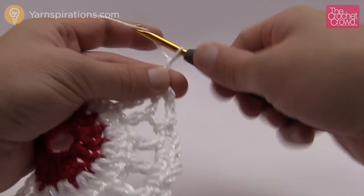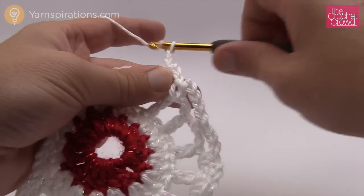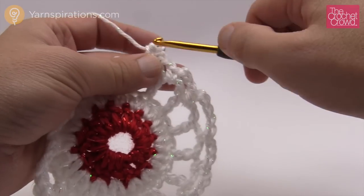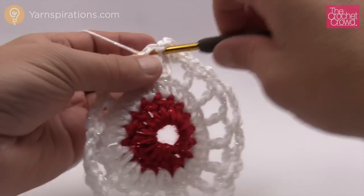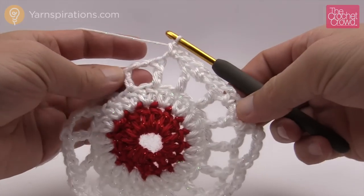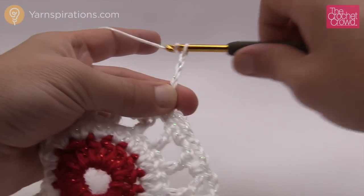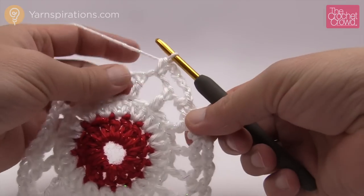1, 2, 3 into the next space for a single, and then 1, 2, 3, next space for a single, and then 1, 2, 3, next space for a single, and now we're ready again for another corner. So 1, 2, 3, 4, 5, next space for a single, and now we're ready for another side.